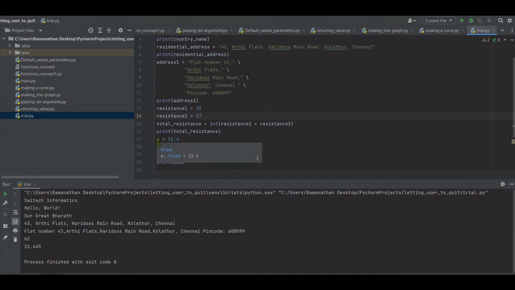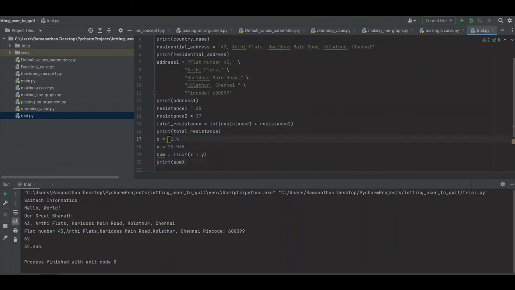Then x is equal to, you can take any variable, x is equal to 12.4, y is equal to 20.045. So for the sum, being decimal, you can introduce this float command. So float of x plus y, so that print sum, when we run, you will get 32.445.